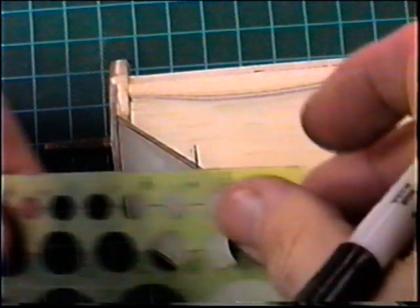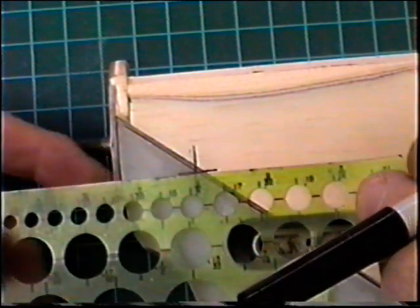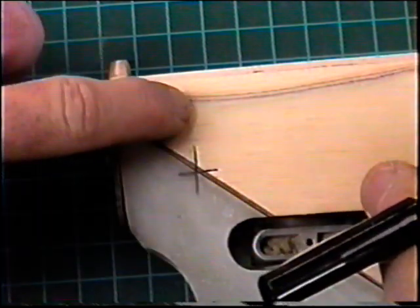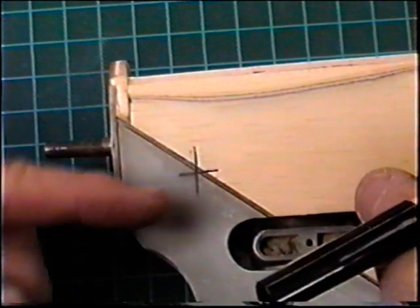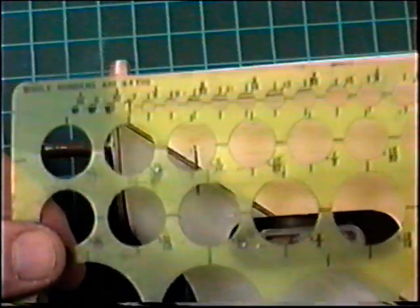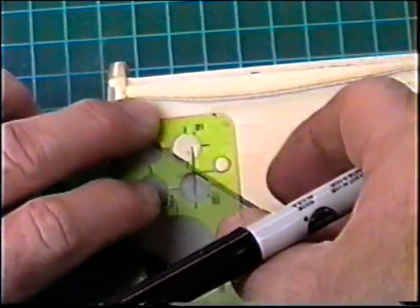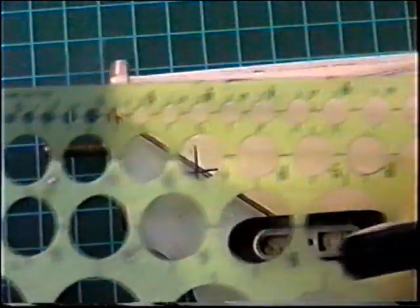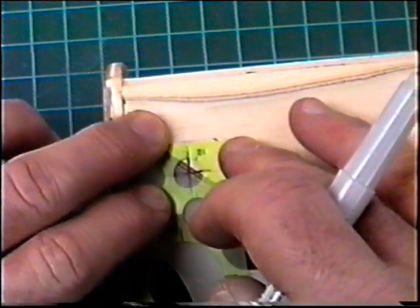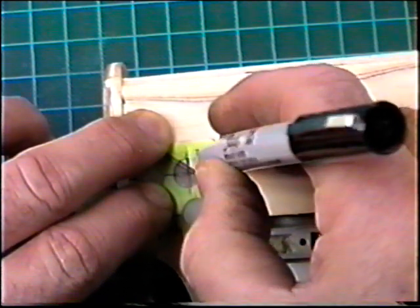Now, by sighting right from the front, I verify that that's the height. I can look right in the nose ring here and see if that's exactly the height. So in theory, if that's how far back it is, and that's how high it is, that should be real close to being where I want the needle valve hole. I'll start with a real small hole to begin with, and then we can enlarge it. If we're off center, we can center it as we go.